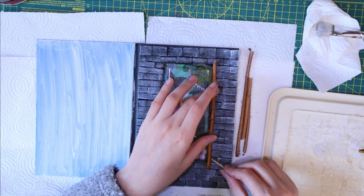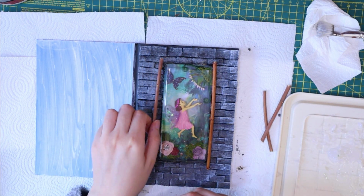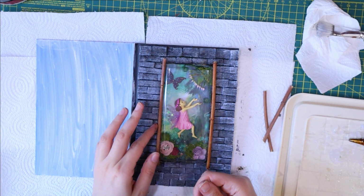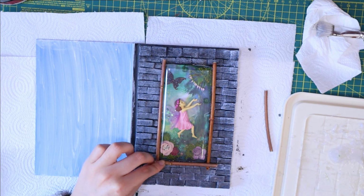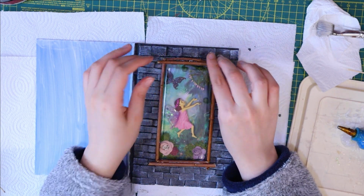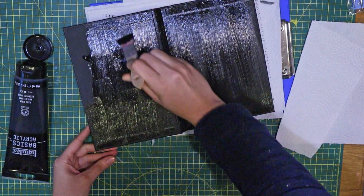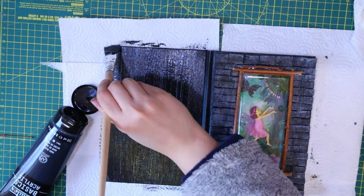I hot glue little straight branches to form a window frame. It also helps to cover any ugly seams that you may have. I paint the rest of the cover from inside and outside and reattach internal pages.